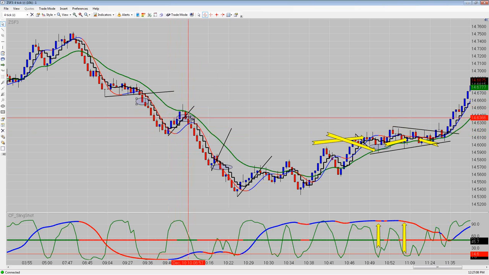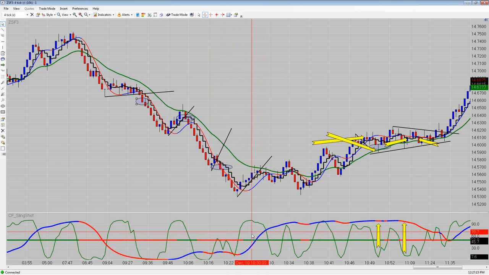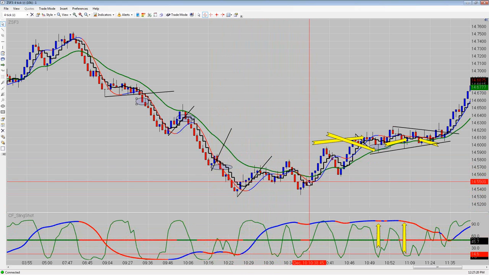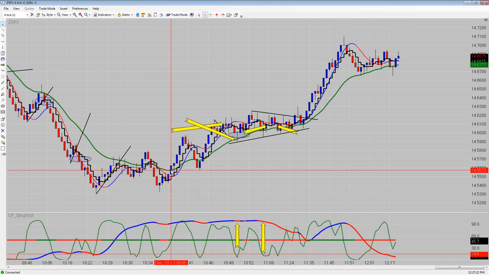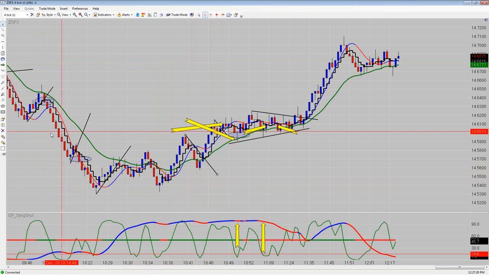All right, right there, I've already spotted it. Again, right here, same thing. The divergence just isn't there. Over here, same thing again, the divergence just isn't there. The close down below the trend line would have been right there. Okay, and then the market opened up. It got sideways in here a little bit. There was an entry in here that I missed. Right there. That I missed on the way up.